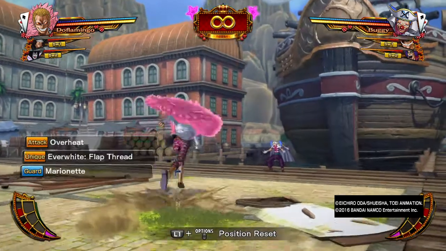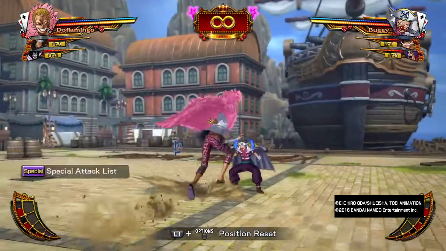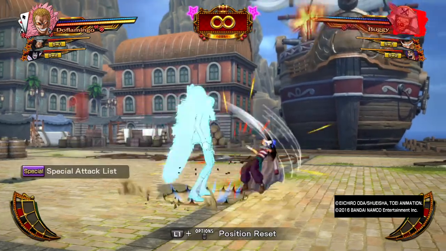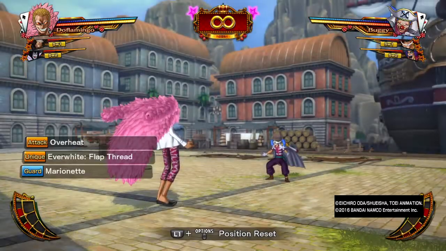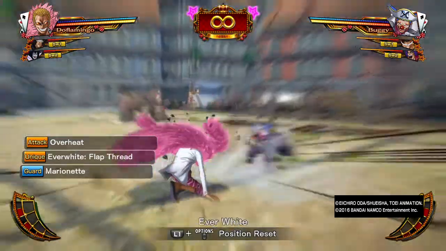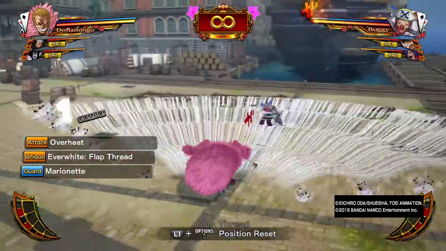So, Everwhite, I think Doflamingo only has two unity chains, if I'm not mistaken. Does he? Yeah, I think he only has two unity chains. Oh, no, he only has one. Everwhite is his only one? Really? Oh, okay, wow, that's a very unreliable unity chain. But it is freaking wide. It's a very wide move.